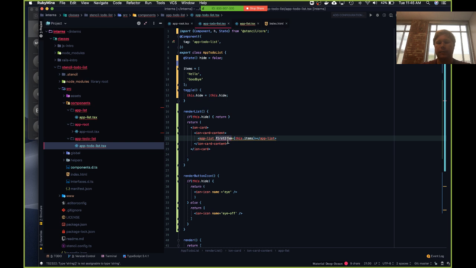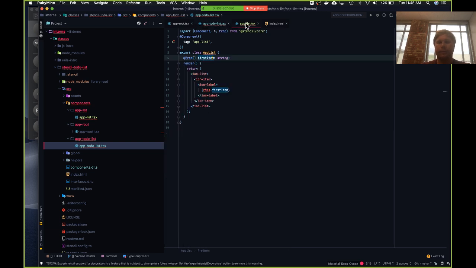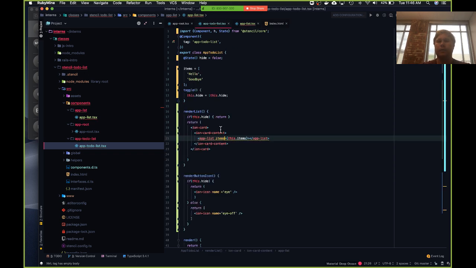All right, and now I would probably want to name the property something different. And that means I need to change it here. And now I'm expecting an array of strings, and that's how you say that: array of strings. So like this would be an array of numbers. That's just a type definition. What it helps with is in your IDE, in RubyMine, when I'm setting items to be something here, it's going to evaluate, is this items an array of strings? And if it is, then we're good. If not, it'll put a red line under it.